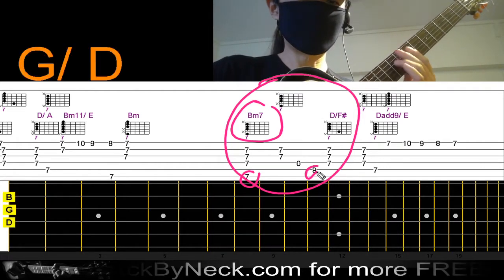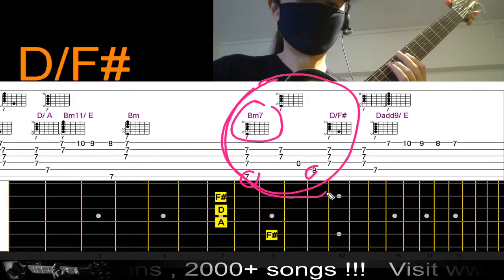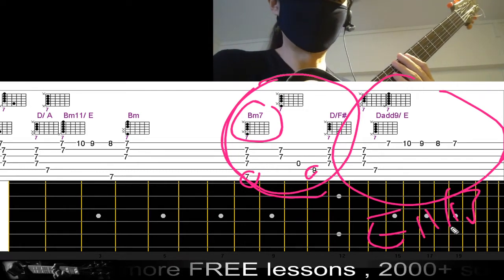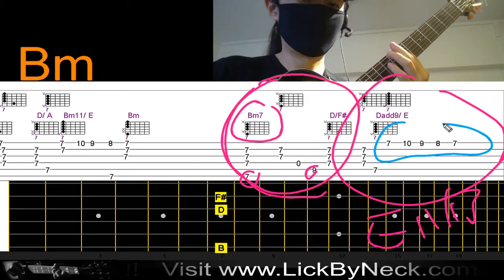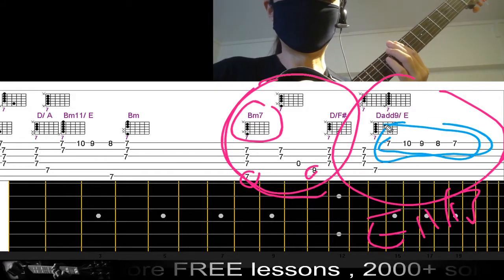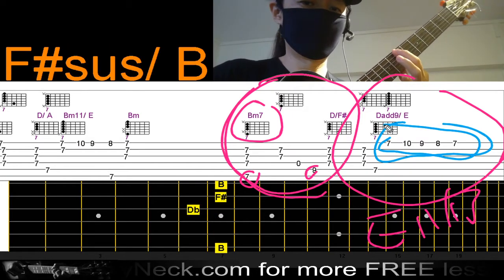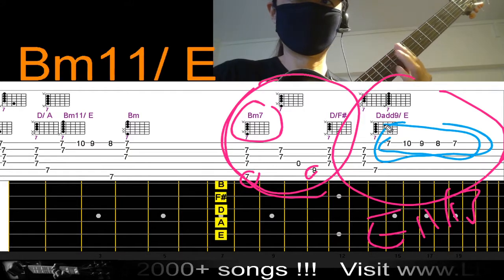So this is this part. This is the B minor 7 with the alternate bass. Then this part is the E11, or E13 over here. This part we do a line. So with a B minor 7 and an E11. Again.